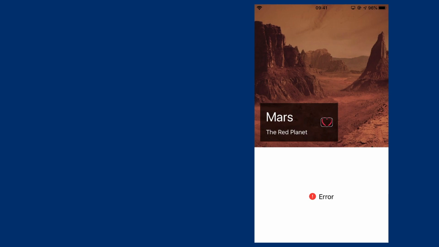We've also added text as well, because you always need to provide information in a redundant manner. So people who can't see the red colour of the exclamation mark can still read the word error, and it still makes sense to them. Well, if that image is called error, then this is how VoiceOver would present it. Error, image.